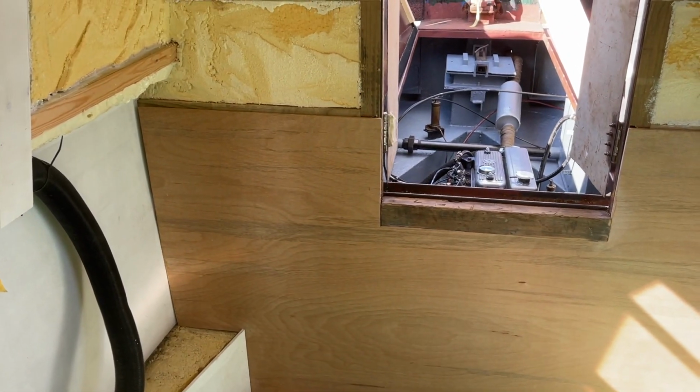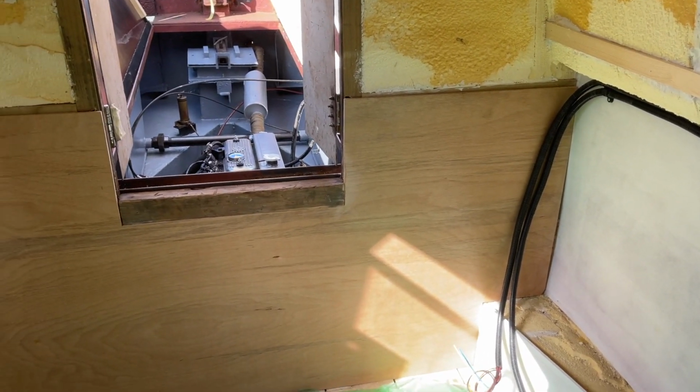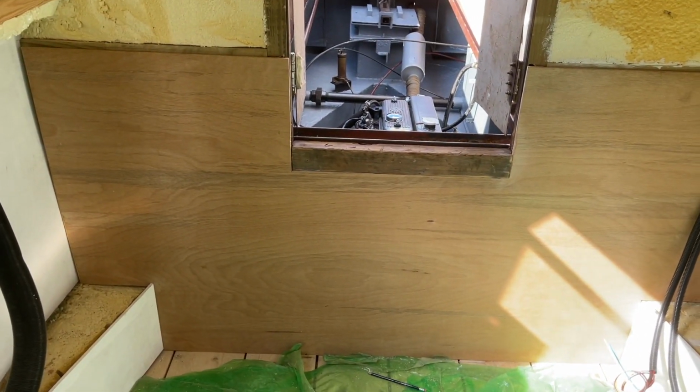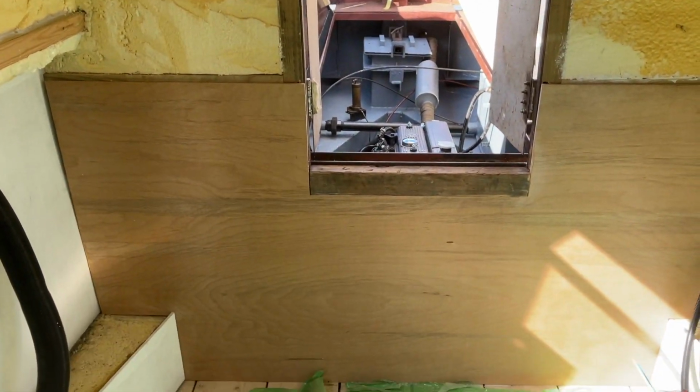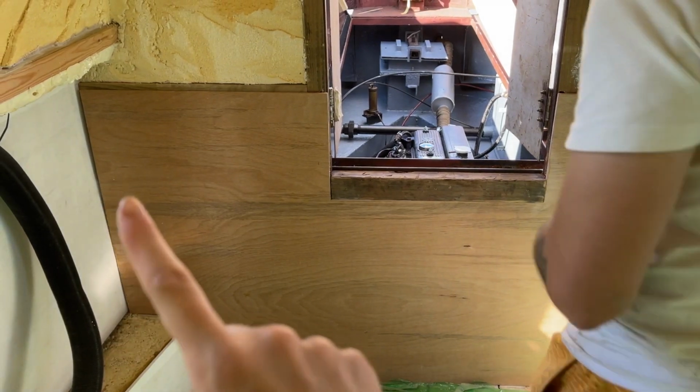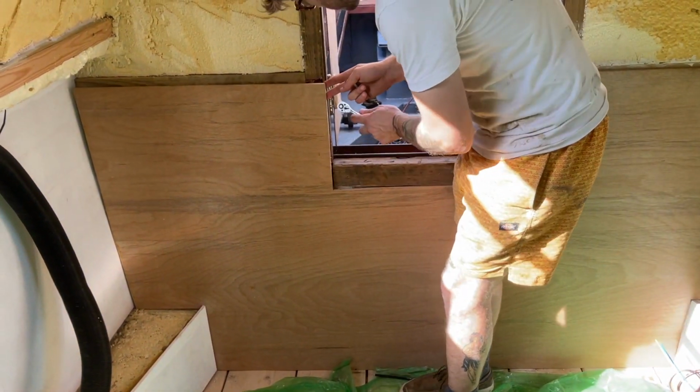We did it! The bottom half. Pretty much there, aren't we? Looks good. Looks so strange not to see spray foam in that. It's a weird shape, isn't it, at the minute. Yeah, tongue and groove gone on the top half. So we're going to screw this in now and then paint it.